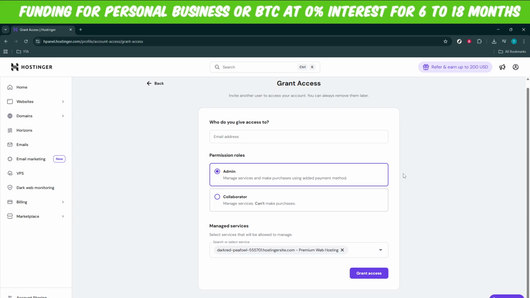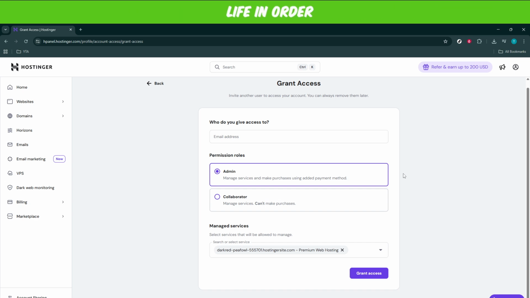Usually, for developers, it's ideal to provide them with rather specific access settings that align with their work scope. Once all the information is entered and you're satisfied with the settings, finalize the process by confirming your decision. At this point, the person will receive an email inviting them to access your Hostinger cPanel with the permissions you've set. Make sure to touch base with them, confirming they've received the access successfully.